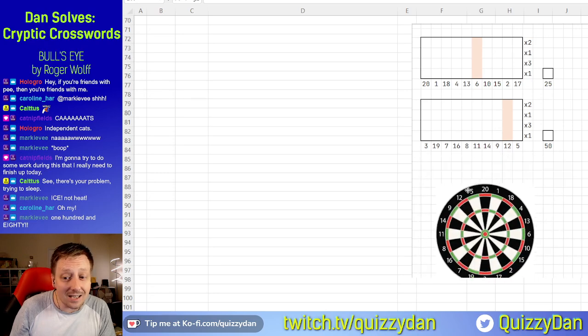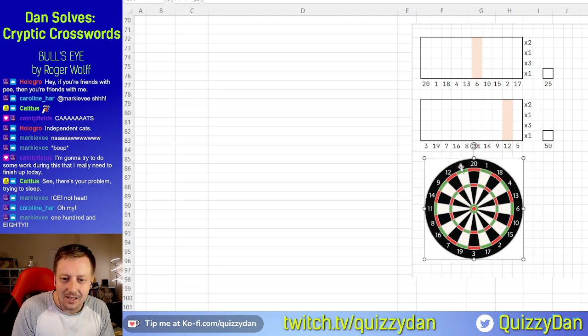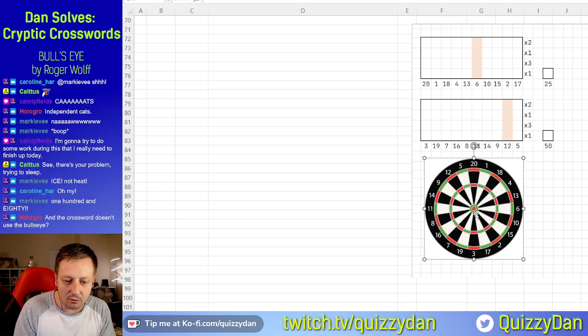You say that now, Marky V. Rather than put the inner and outer bull, as they're called, the green and red regions. The outer bull is that green region. The inner bull is the centre there. Those are worth 25 and 50. All the other things are there.